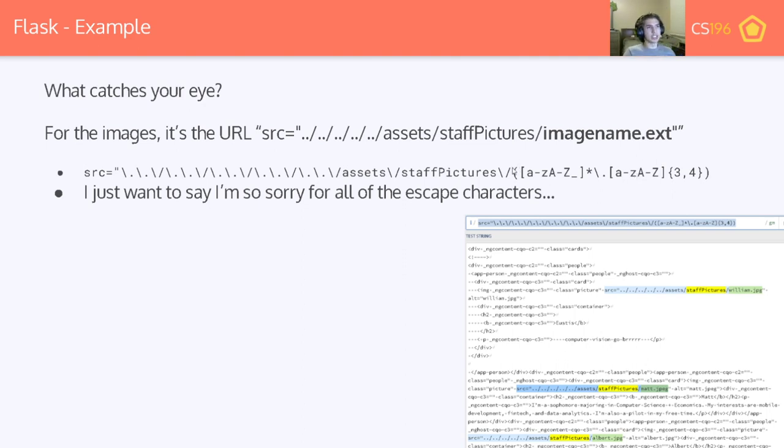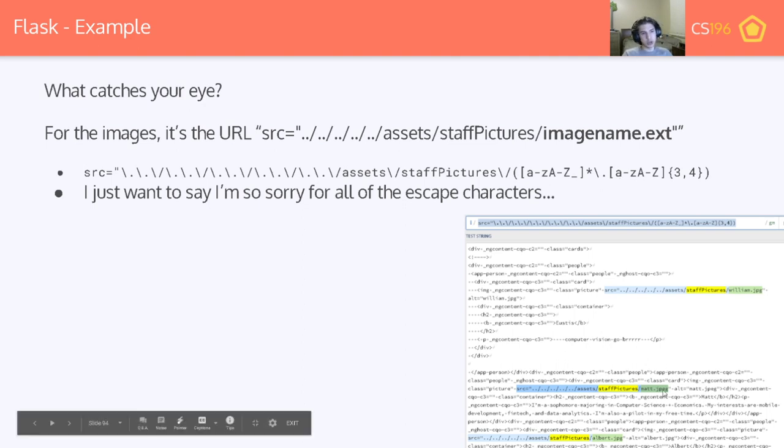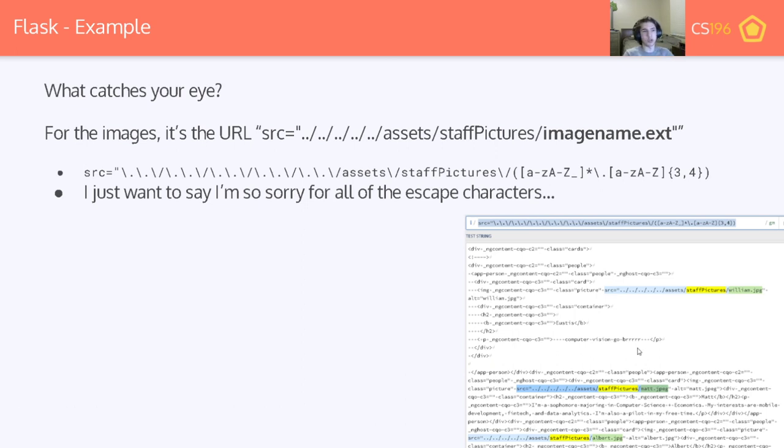And so again, let's read this capture group, which is the really important part. First part is just saying find the location. Second part is saying extract the name of the image. The name of the image being any amount of characters or an underscore any amount of times, then a period, and then any amount of characters three or four times. And so this stops for JPEG. We hit a quote, which is not a character, and so it stops there. And we can visualize it here. The green is the capture group, and so we can visually inspect it and see that it's working pretty well.